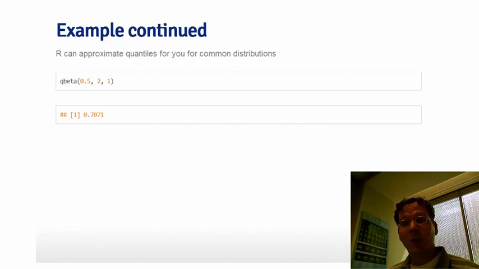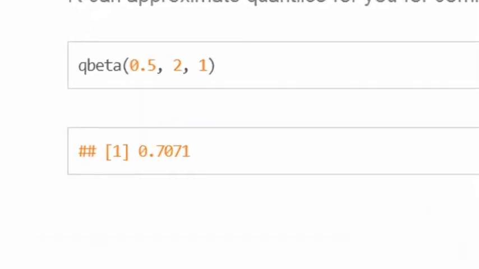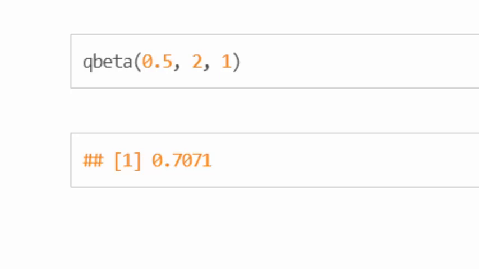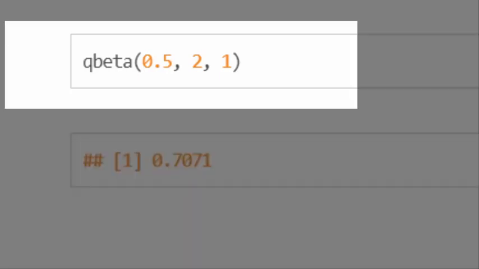We work with quantiles a lot, especially quantiles from the normal distribution. We almost never go through this process of working directly with the densities to calculate quantiles, because the distributions we work with are common and this has already been done for us. In R, there's an easy trick. Basically, Q in front of the density name gives the quantiles. So in this case, I'm telling you that this is a beta density, and so qbeta gives us the relevant quantile.